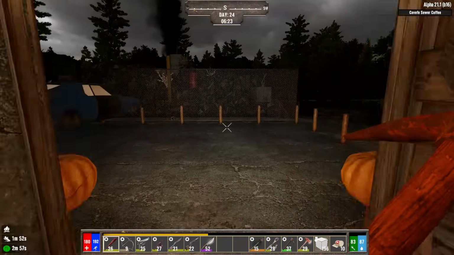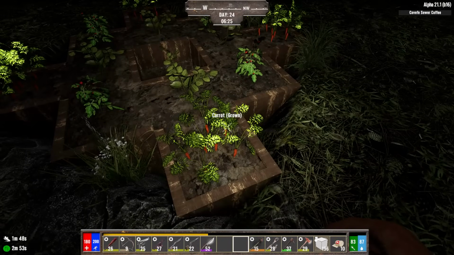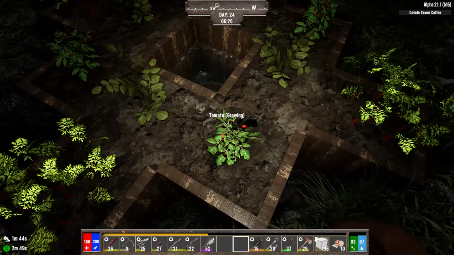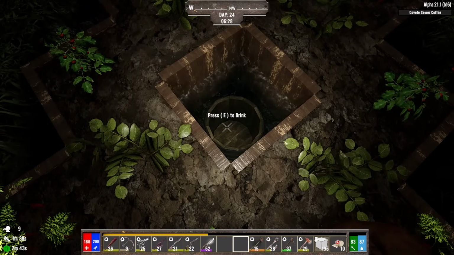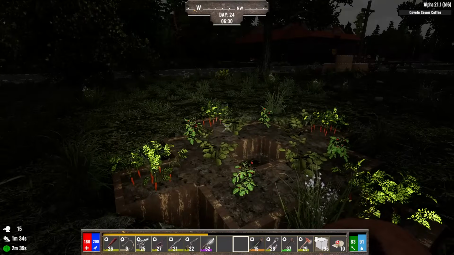Okay, so the farming is working. Check it out. We got carrots. Oh, they've actually grown. Nice. Potatoes are growing. Tomatoes are growing. So those are still good, but this diamond pattern is actually working. So I'm going to go ahead and keep using this particular pattern, and I think it looks kind of cool. Having it buried in the ground looks pretty sweet.